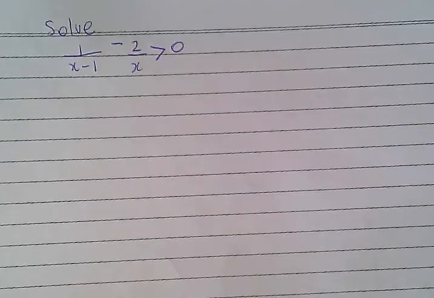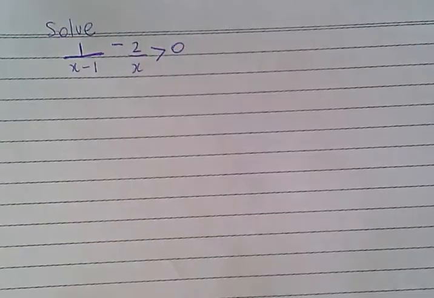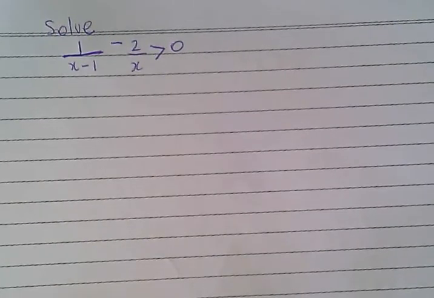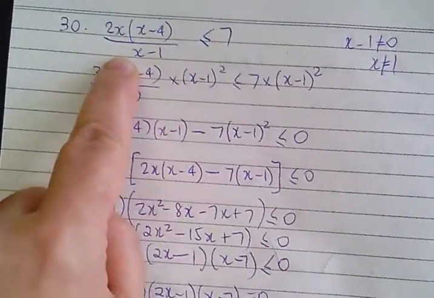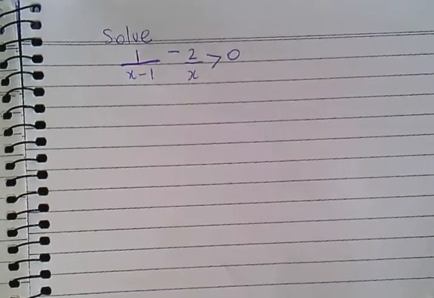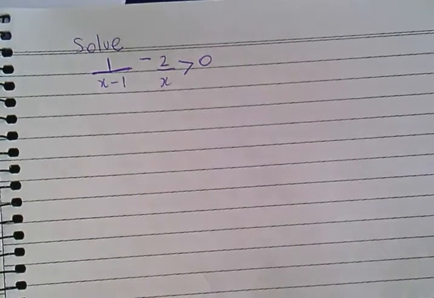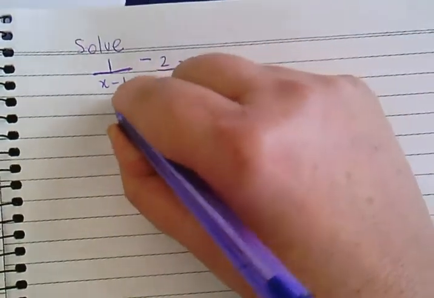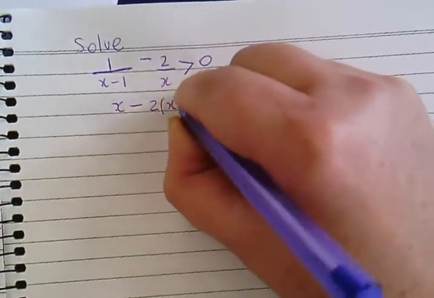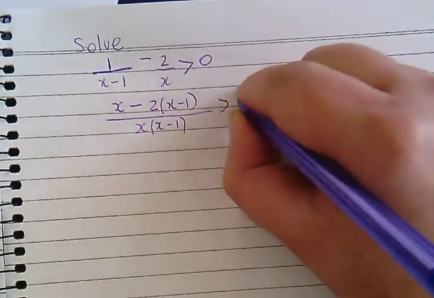I should have probably. Okay, this is an inequality with x in the denominator. It just looks a bit different. You only need to do one thing to make it like an ordinary question. Look at that, 2 fractions. Look at this, 1 fraction. What do you think you should do? Common denominator. Write it as a single fraction with a common denominator. Multiply the first fraction by x and the second one by x − 1. So we've got (x − 2)(x − 1) over x(x − 1) is greater than 0.